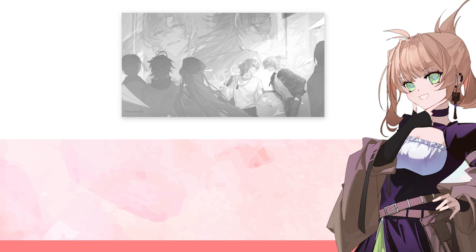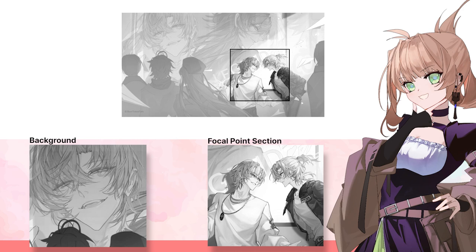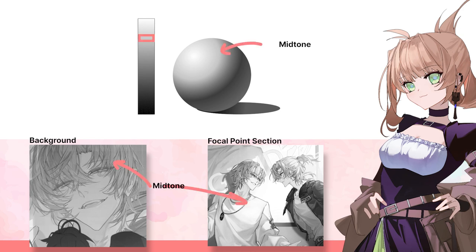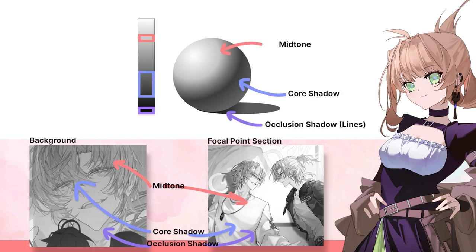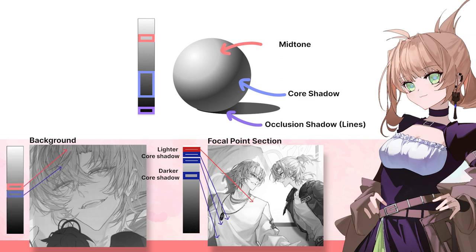Let's look at a section from the 50% background group and a section from the 20% focal point group. The three visual groups are further divided into smaller chunks — within each group there's the mid-tone, the core shadow, and the occlusional shadow, also known as lines. If I want to further highlight the focal point, I can add more variety into it — adding more resolution or chunks into the focal point's core shadow. This is what artists actually do when adding more details, and it doesn't break the group of three. The background and secondary group will have fewer chunks, so they appear more flat and united.